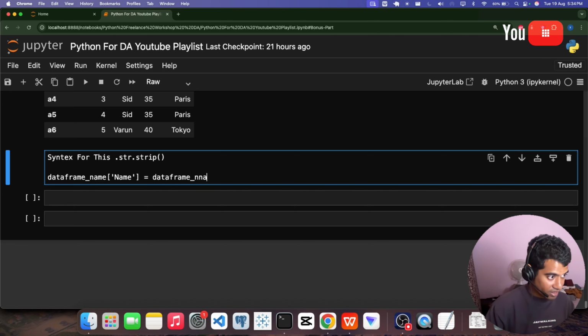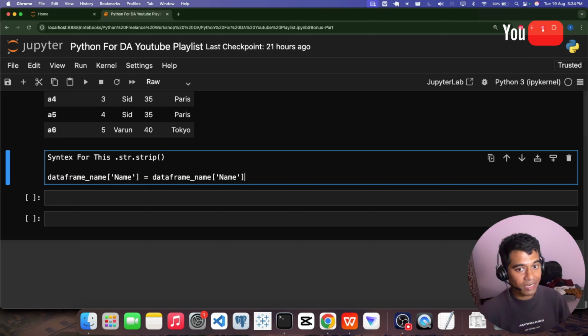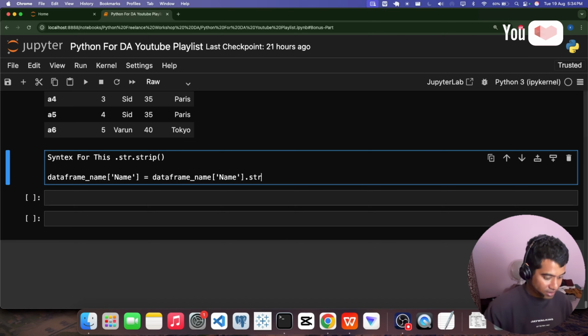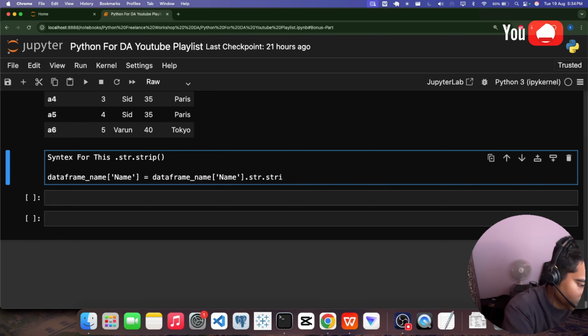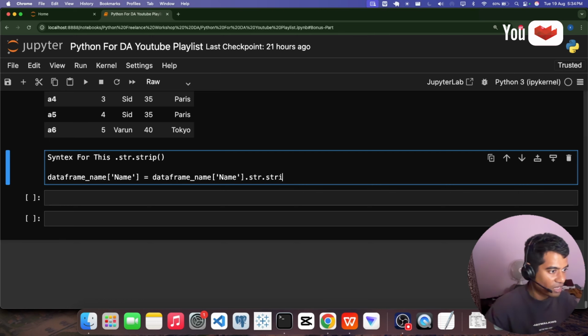the data frame name, then the column name. Whatever column name you are changing, which means you are using for data cleaning, you have to write this. Then you have to write this .str.strip. That's it. ठीक है?